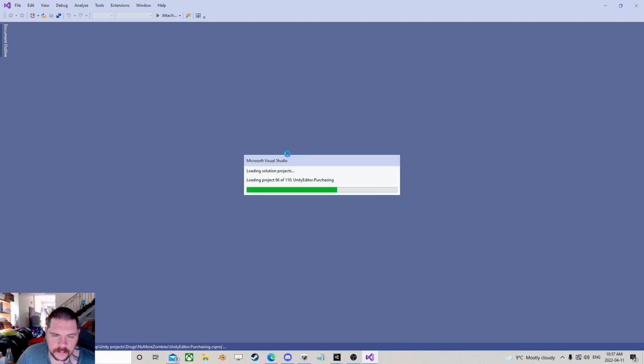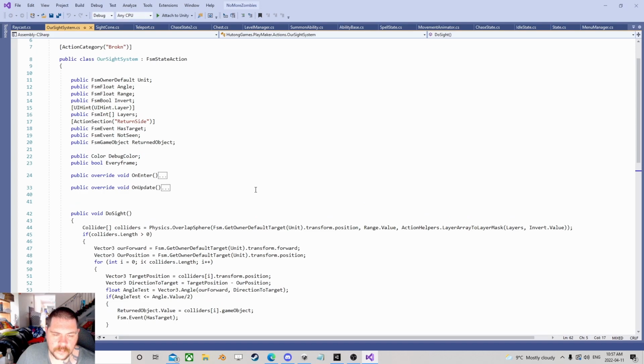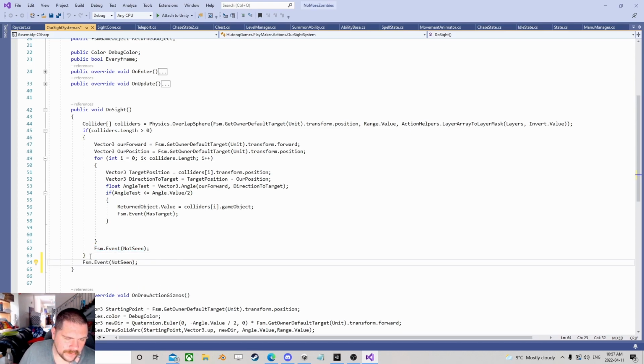So what do we have? We have now, so we have not seen, right? But this only is happening if the collider length is greater than zero. But we need this to also happen if it's less than zero. Then we have not seen, right? And that should be fine, because here we're running through that. That should be fine.